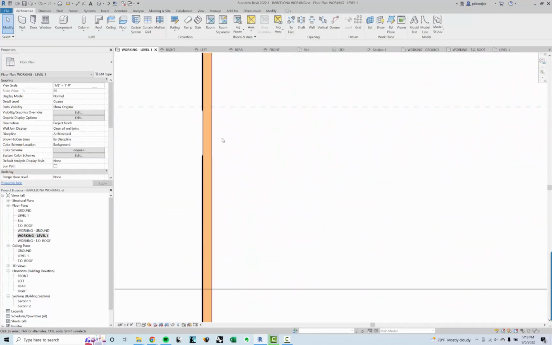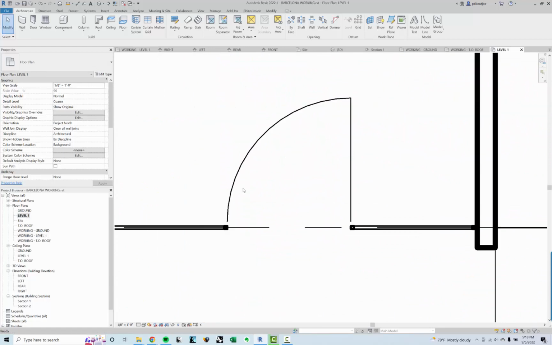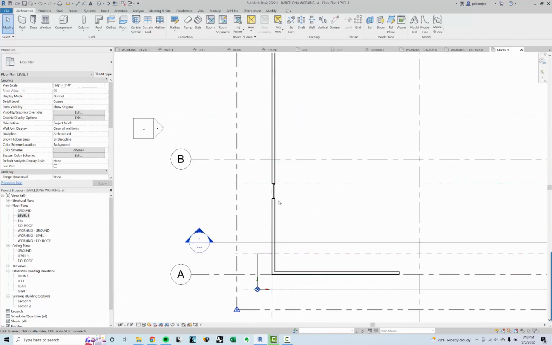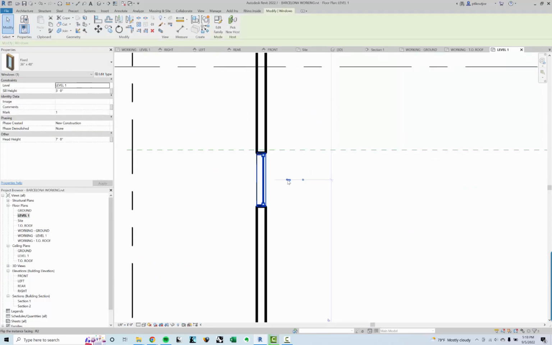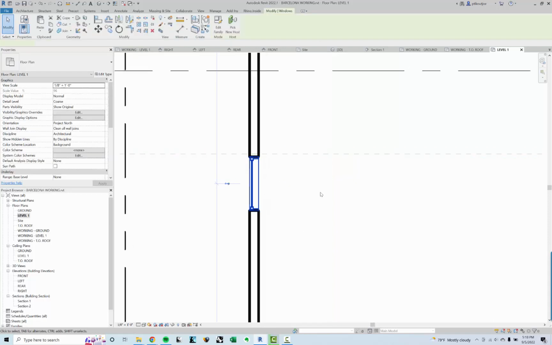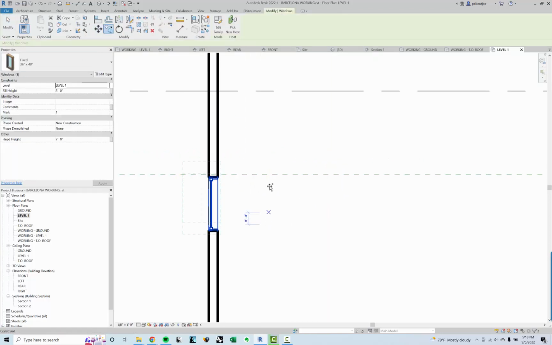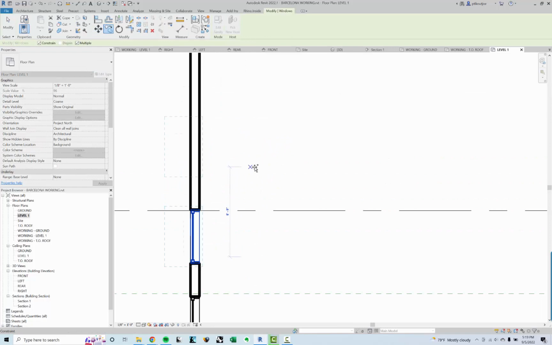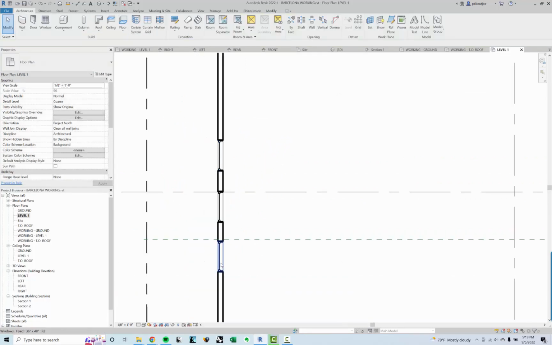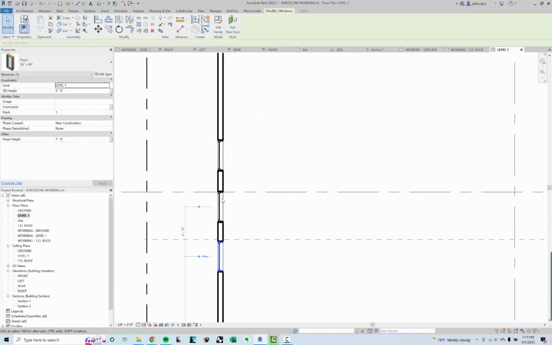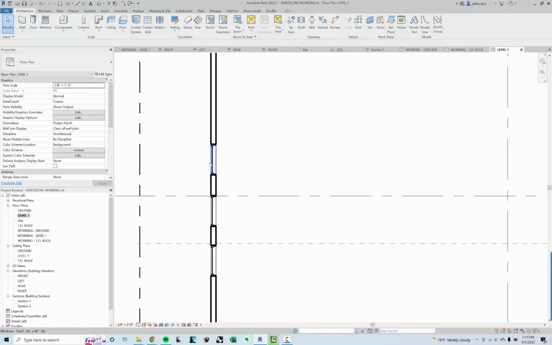works, and then we can't see it because it's the working level, but if I go to level 1, you can see that window just comes in there. Those 2 arrows represent the exterior, so if I want to flip it, I can do that. But I can copy it. Windows are obviously pretty common, but this building doesn't have any.